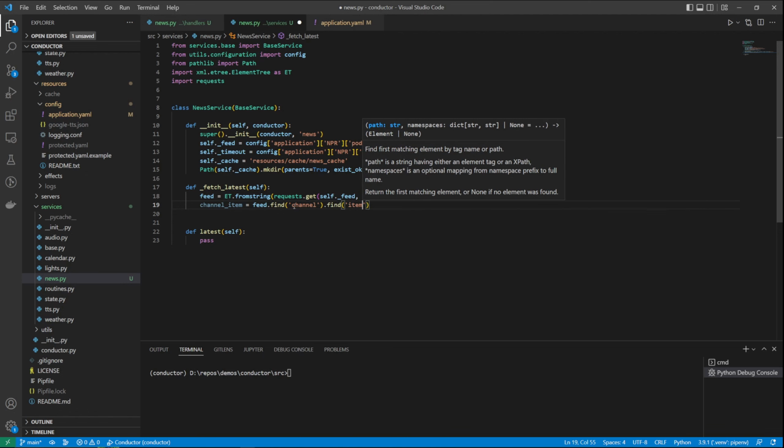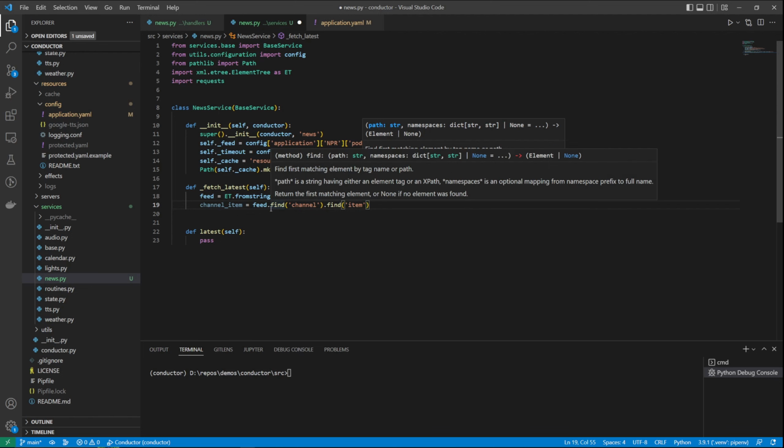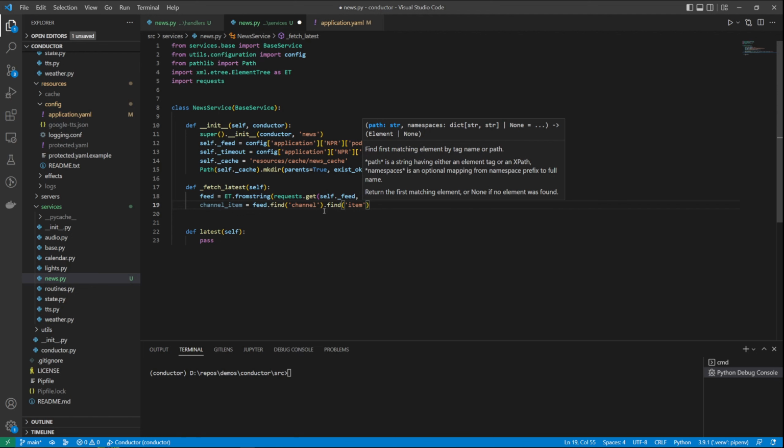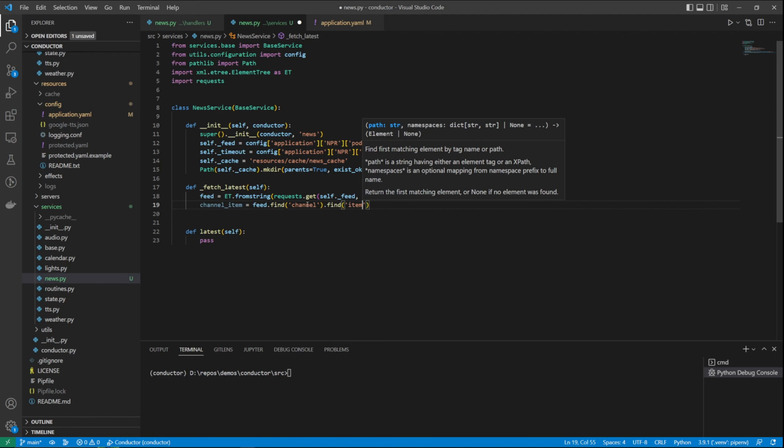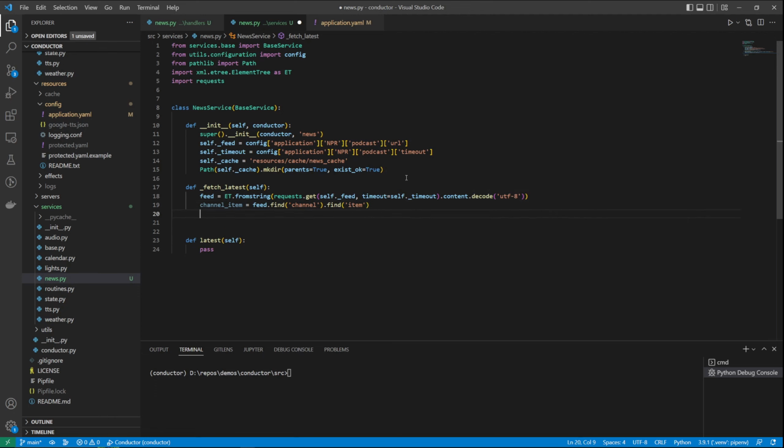So there's really no point in saving off channel because we only care about item. So there's probably a different search mechanism that you could use with element tree to just get the item, but we're going to do sort of a two-step approach. We're going to find the channel, and then we'll find the item, and we'll call that channel item.